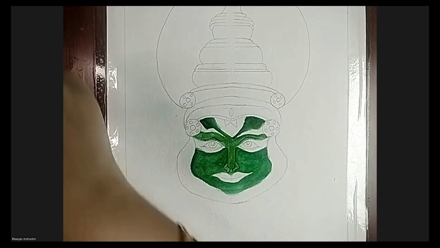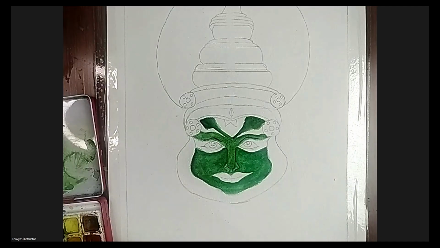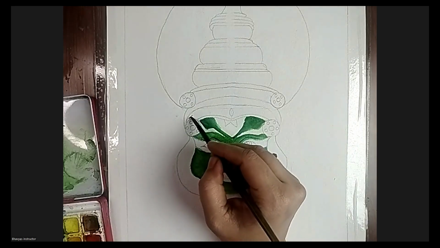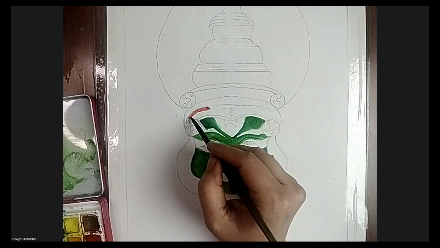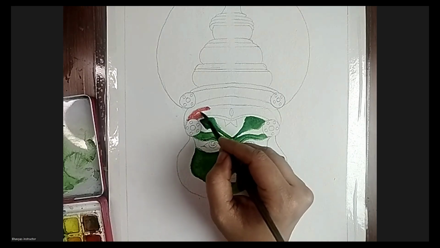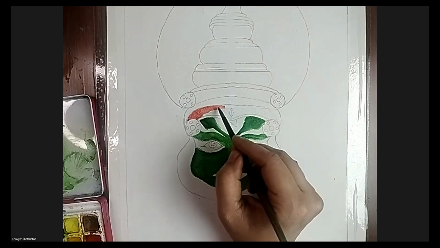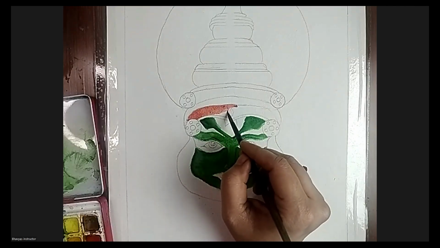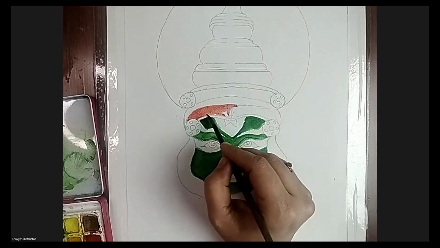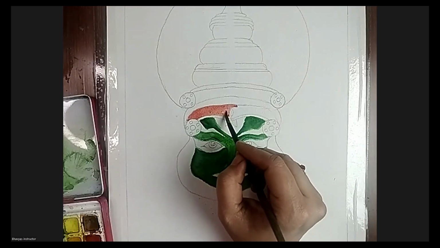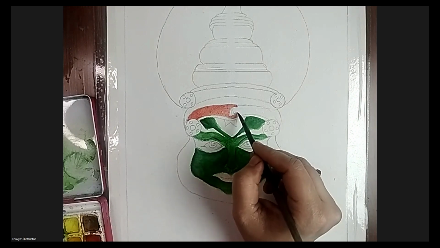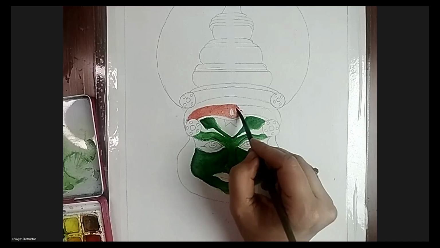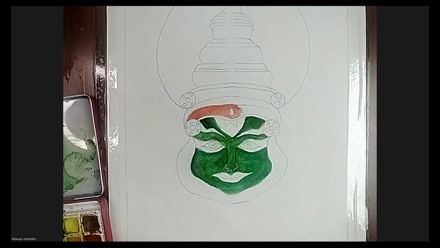Now I'm applying red color. Apply red color here. Don't touch that leaf.